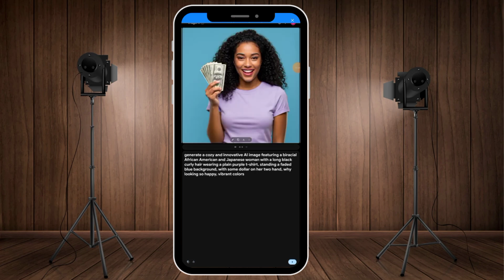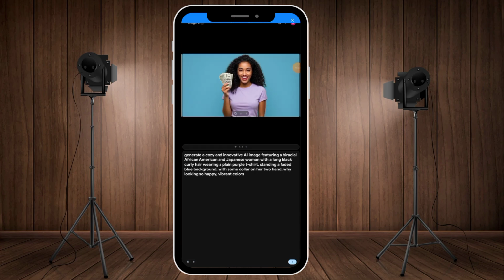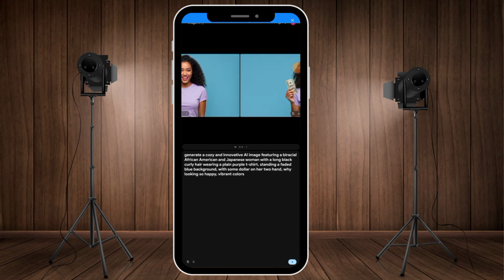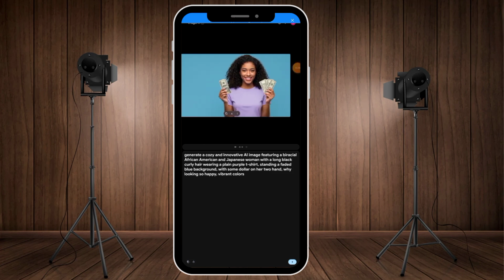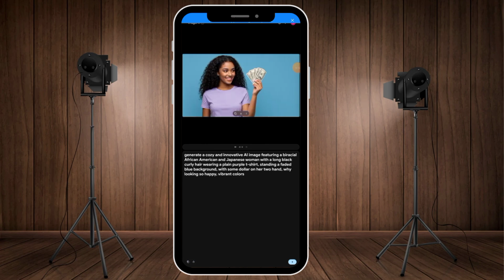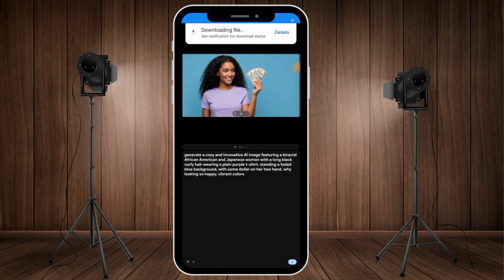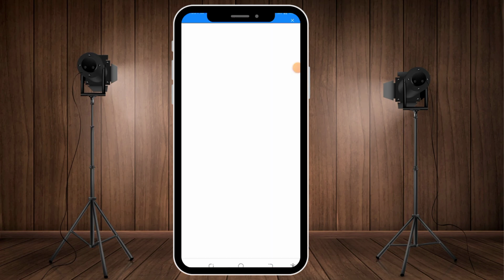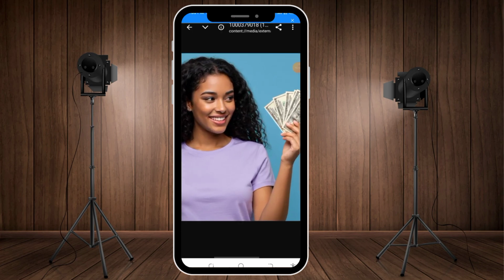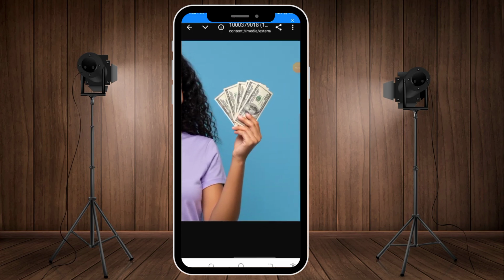So guys, you see, it actually generated the same thing, as I said. If you take a look, you see very nice images. Just take a look. You see the images are so clear. You don't need to enhance or upscale your image. All these images are very nice. So now I will download this image. I've already downloaded the image, guys. If you open this image, which I just opened, and zoom in, you see the image is very clear and very bright.